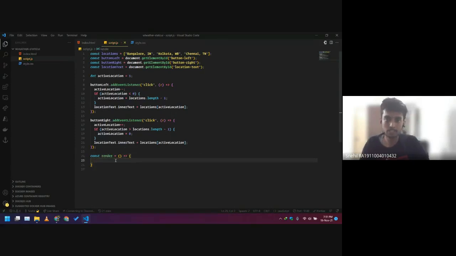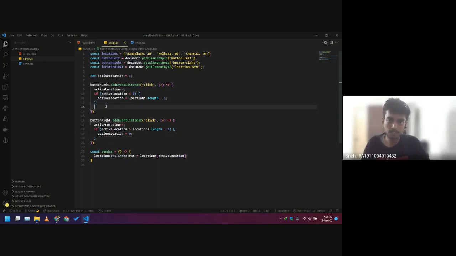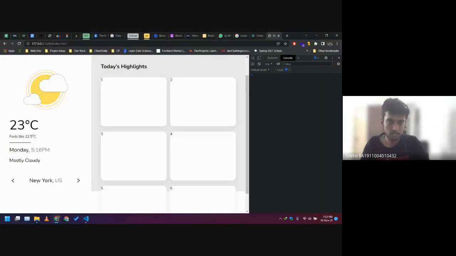Okay, so the render function's work is to basically hand over these variable changes, whatever changes we are making on the variables using JavaScript, to the HTML file. So whatever changes you are making, just copy and paste these over to the render function, and whenever you want to show these changes on the website, just call the render function. Here is the function declaration, and this is the arrow function that I was talking about earlier, and here I'm calling that function. Similarly here also I'll call this render function. All right, so now this should work the same way, right?